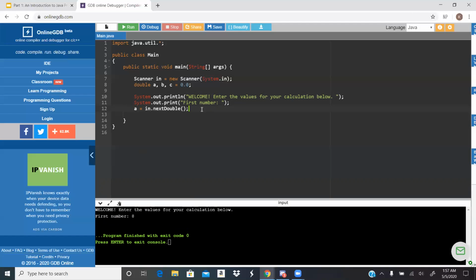So since this is a calculation, we want this to happen another time at least. So we want to at least have 2 numbers to calculate with. So I'm just going to copy those 2 lines, and then we're going to say second number and change this to b. So a is going to represent the first number the user puts in, b will be the second number, and then we will have c represent the result, so whatever they choose to do with those 2 numbers. For instance, if they wanted to add a and b, then c would be the result of adding a and b.